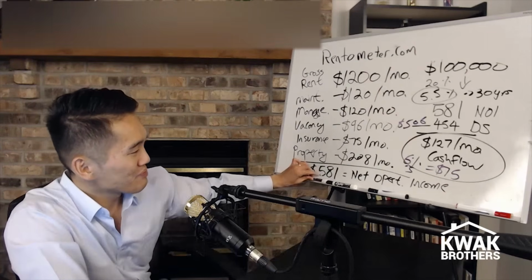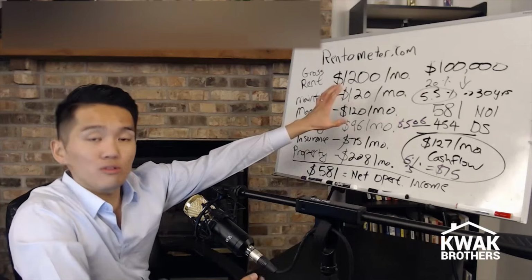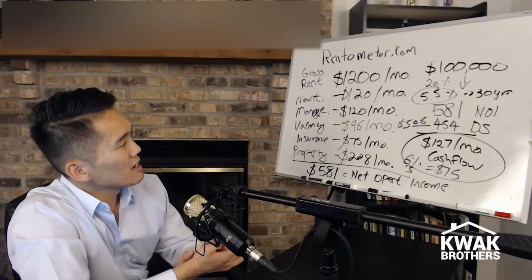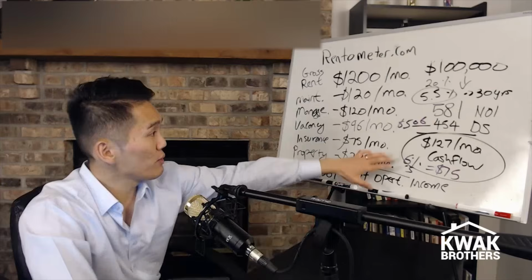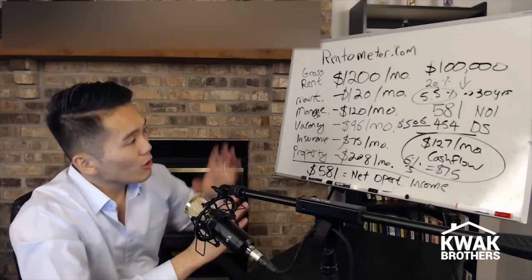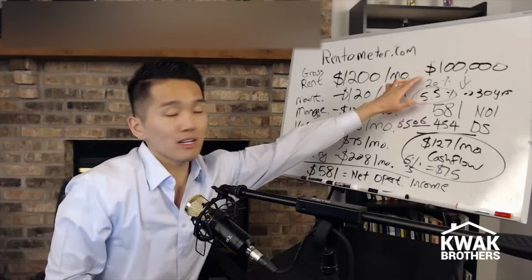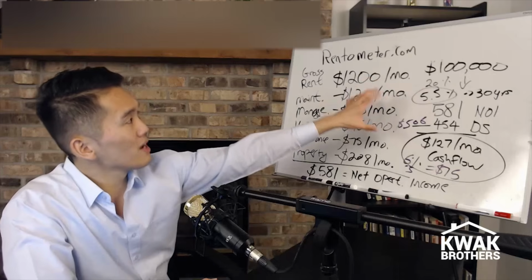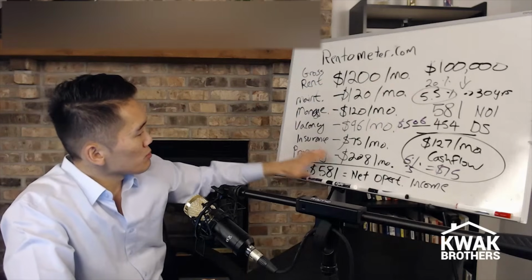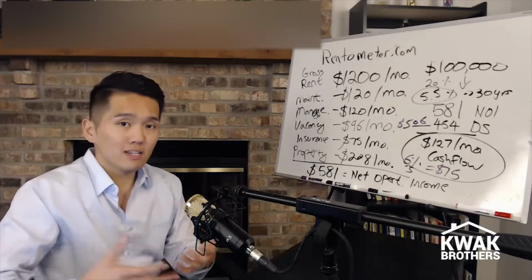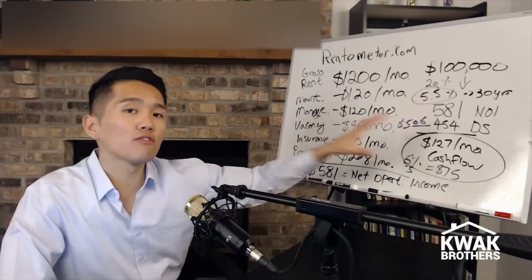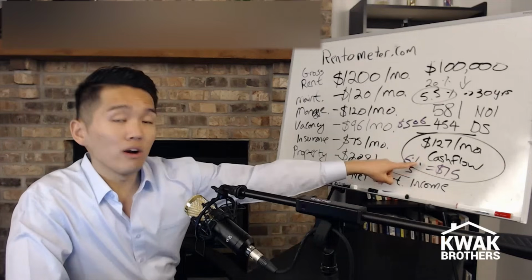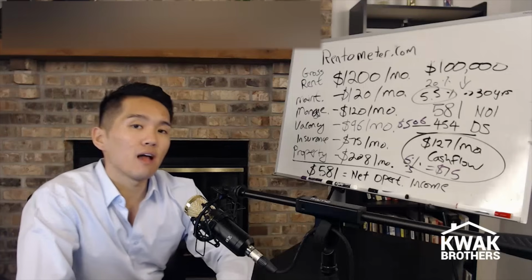So guys, understanding those control points, things that you can control and things you cannot control, will give you an idea of how to properly calculate the cash flow and the numbers of a rental property. That also will give you an idea where to invest, because you don't necessarily want to invest in the most expensive areas. You want to invest in areas where the purchase price, the gross rent, and the property tax all work in a harmonious way where it's going to cash flow. And at the same time, pay attention to the financing, because that's what's going to ultimately kill or get you the cash flow that you want to have the lifestyle that you want to create.